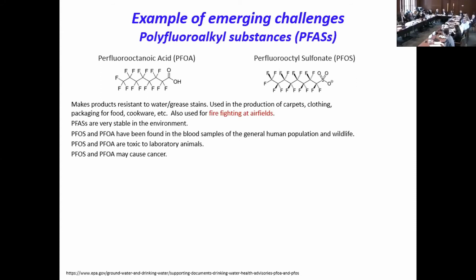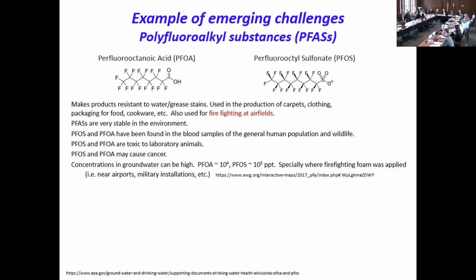Turns out now that PFAs are very stable in the environment. They have been found in blood samples of the general population, animals. They're toxic to laboratory animals, and they're suspected of causing cancer. Concentrations have been 10 to the 4 to 10 to the 5th parts per trillion near airfields, typically. They have a reasonably high solubility.